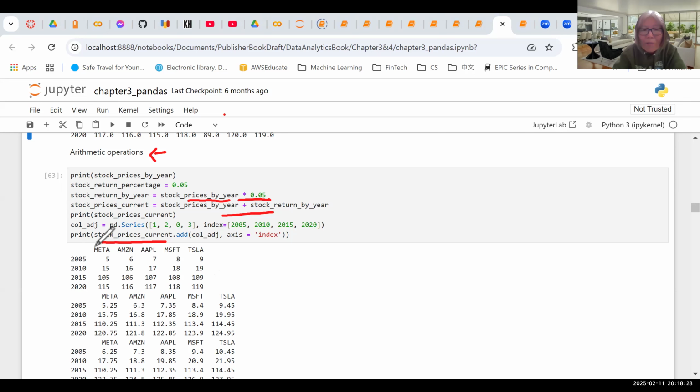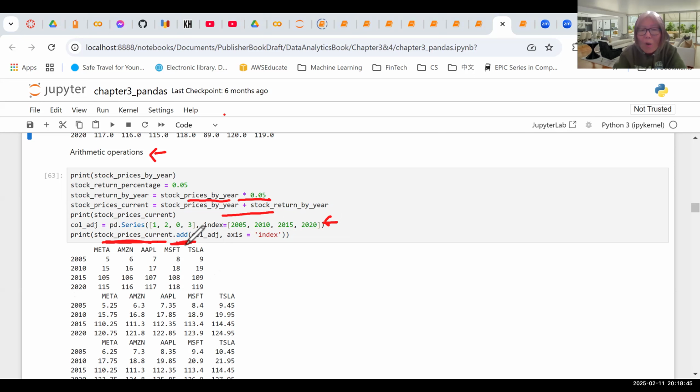And then what the next one tries to show is this is a data frame. It has 5 stocks and 4 years, okay? And this is a series, and it has 5 entries matching with this stock price data frame.